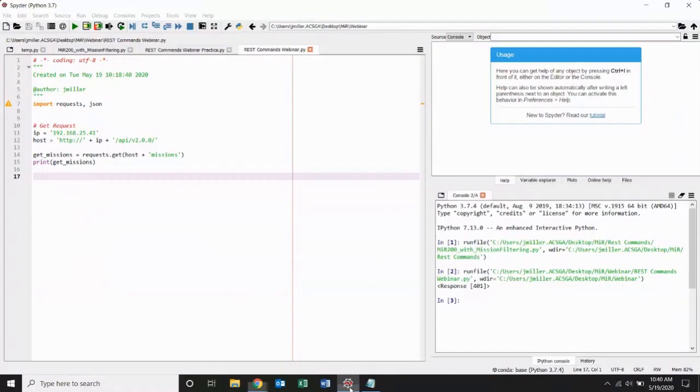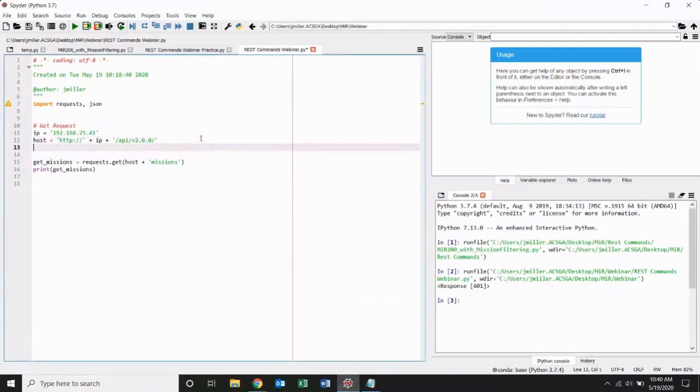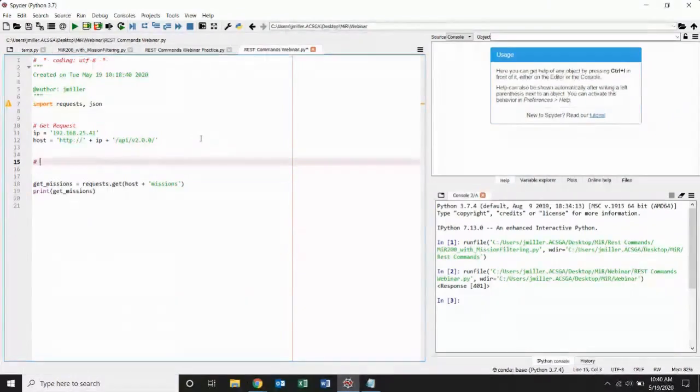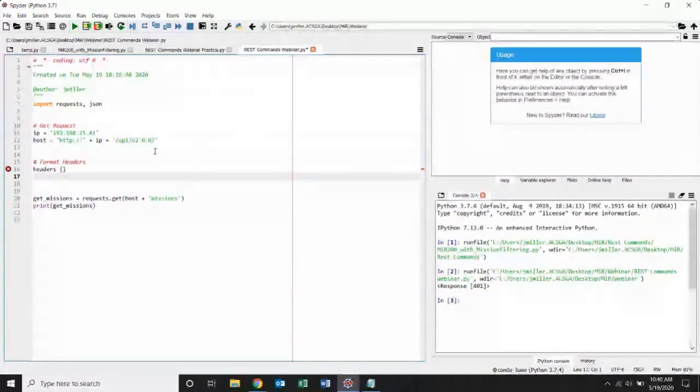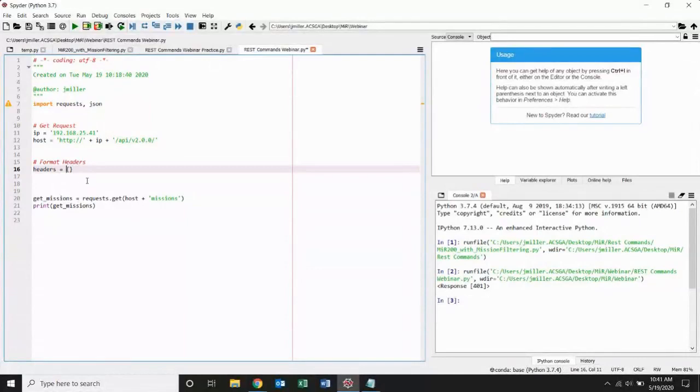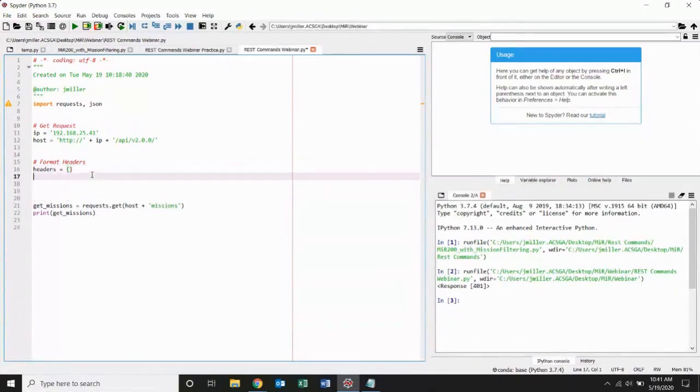So that's something we're going to have to add. I'm going to come down here and we're going to format our headers. I believe I forgot an equal sign. For this, I believe we're creating a dict variable, a dictionary variable. So we're going to have to do a content type.